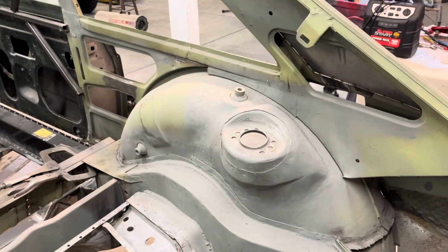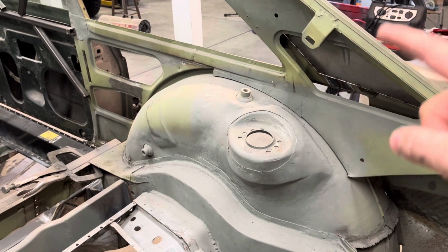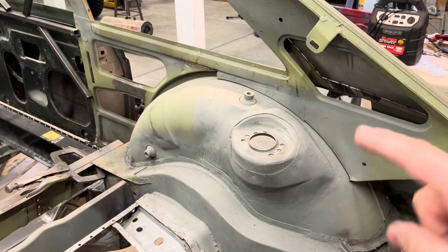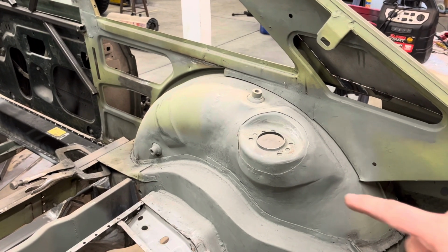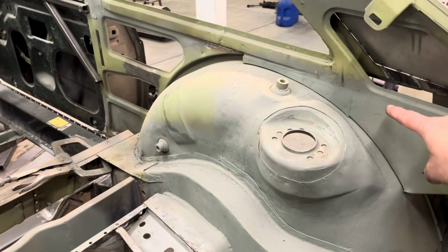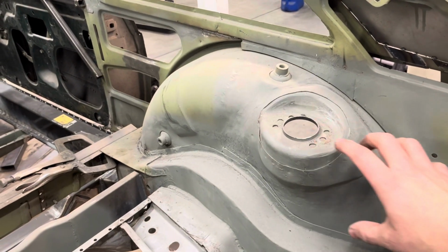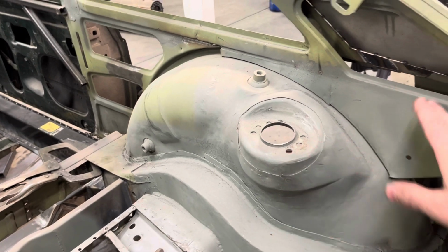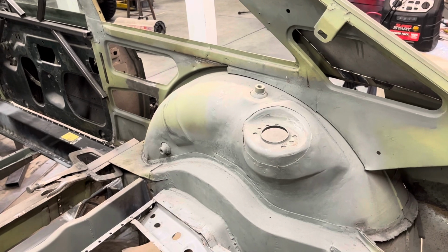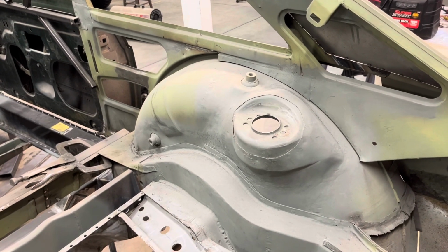And then it was time to tackle this side. Now this side was a bit different story because the whole wheel well in the BMW was shaped differently because the gas filler neck came through right here. So this was a much bigger bulge here and was completely shaped differently. So I had to cut a lot more of that out and fabricate more of that.